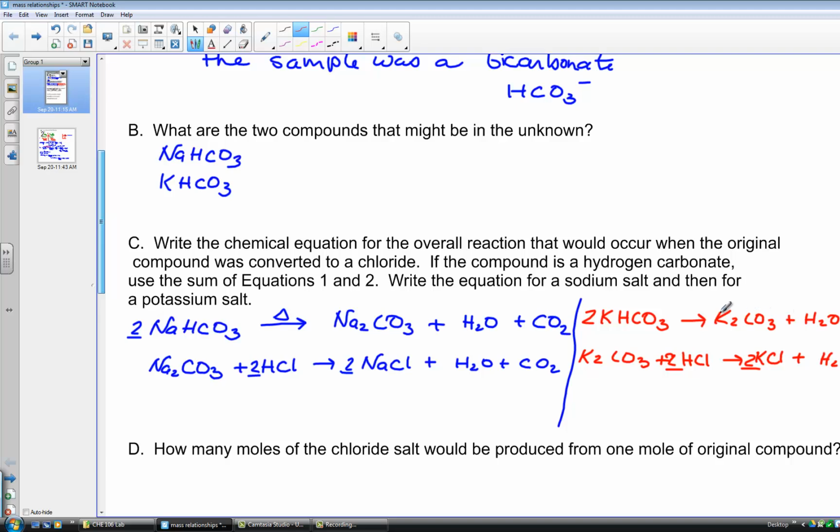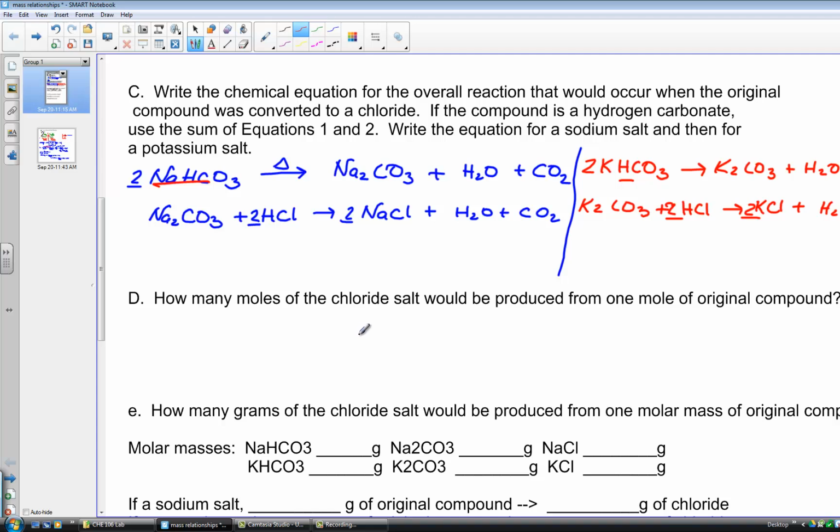Alrighty, so 2 possible choices. We're now trying to determine with this setup data, is this the original reactant or is this the original reactant? And this is the chemistry involved. Now remember, in your real lab, if you started with a carbonate, you only have 1 equation to write when it comes time to doing your own processing.